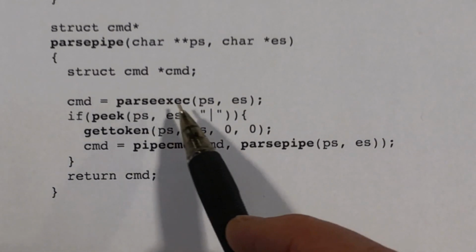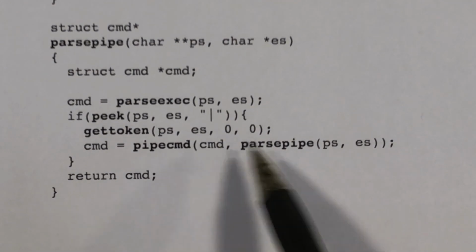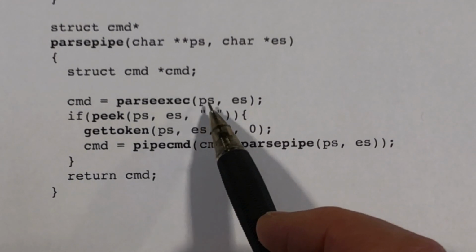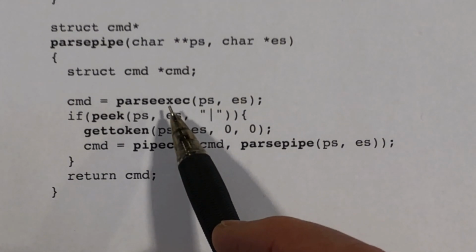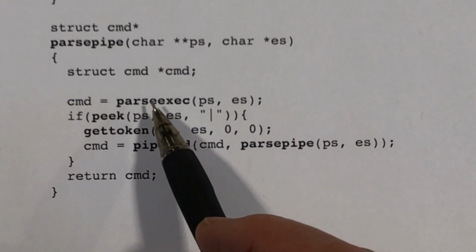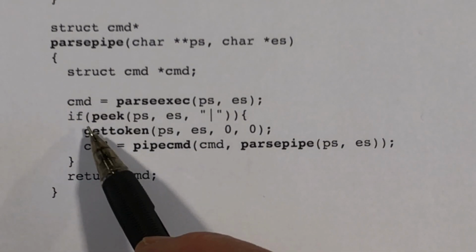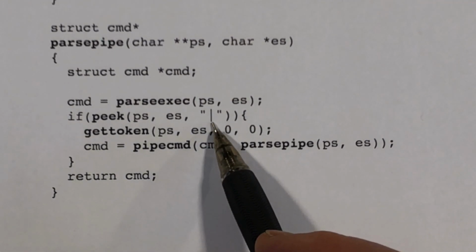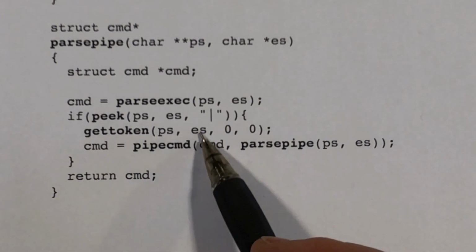So here we see the call to parse exec, checking to see whether we have the vertical bar, and a call to parse pipe. We're first picking up an exec unconditionally, and that builds a tree. We assume that each one of these parse functions will build a tree and return it. So when we call parse exec, it builds a tree, and we save a pointer to it in command. Then we use our peek function, and it returns a Boolean. It returns true if the next thing we're looking at happens to be a vertical bar. And if that's the case, well, we scan it. So here we are scanning it.